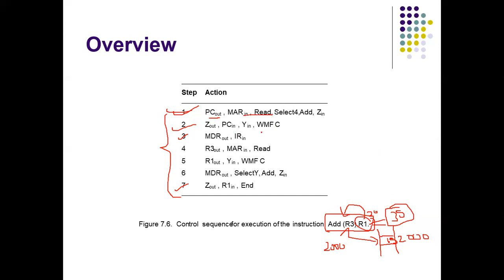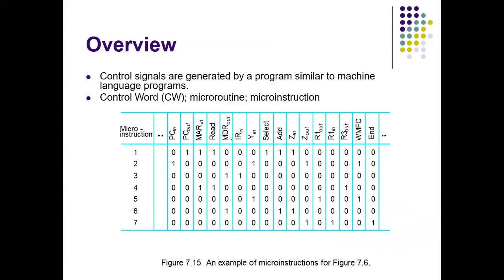These instructions we have already discussed several times, so I think we should be clear with this. Now what we are going to discuss is how these steps will be executed, and how the appropriate control signals will be generated by using microprogrammed control. Refer to this particular diagram. Here the CPU maintains something called a control word. The control word is a sequence of bits, where each bit represents one micro instruction. You can see here each column represents one micro instruction.